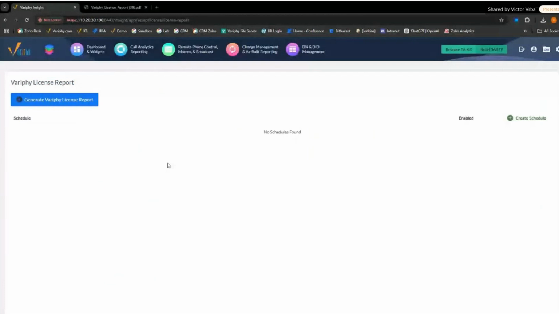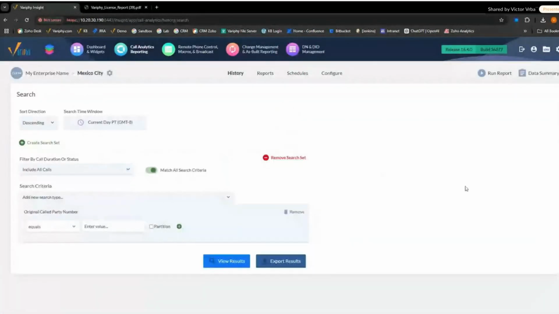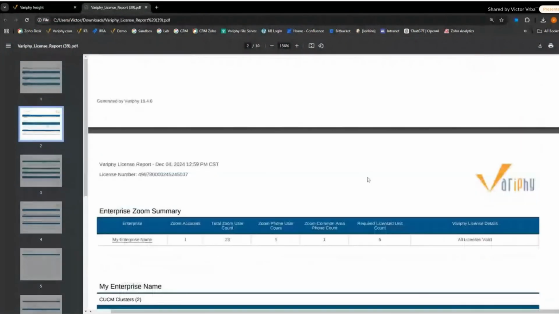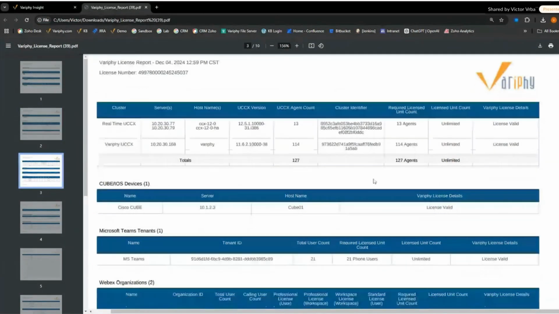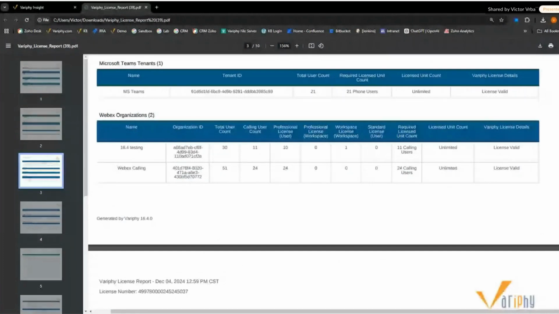Next thing I'm going to go ahead and talk a little bit about, and this is some more fun stuff, is Webex Calling. We've added some additional options and shored up some reporting in our Webex Calling space. One of the things that you'll notice, again, also on the license report, let me go ahead and get down to a Webex location here, is you're going to see some professional user license and workspace license now identified in our Verify license reports. Again, this is really just here to help shore up some licensing and assure that you guys are getting the most value out of your system from a reporting perspective.